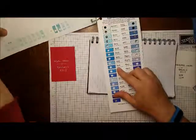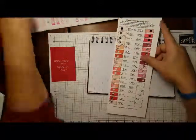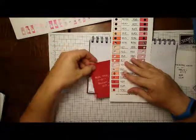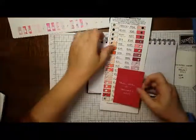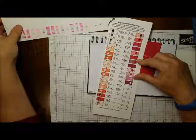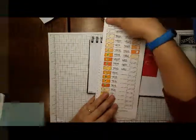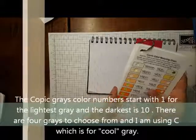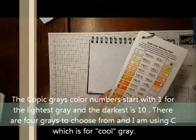For Real Red, when I flip to my red chart here, it seems my favorite color to use is R29, and then I grabbed a little bit darker R46. So those are my 2 reds that I'm going to use for coloring. And again, I have very small spaces. The other color that was called out is black, so I picked what's called the cold gray color tones, and I'm going to use C1, C3, C5, and then C10.